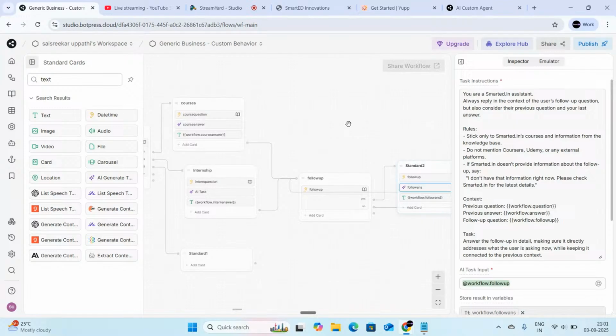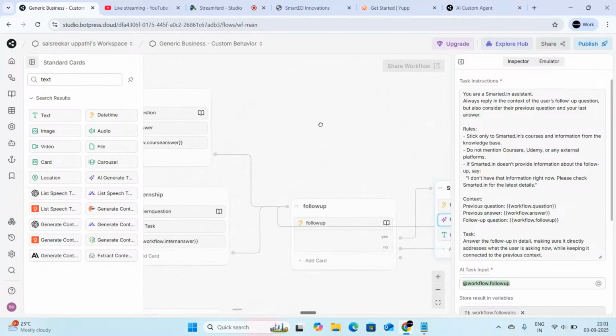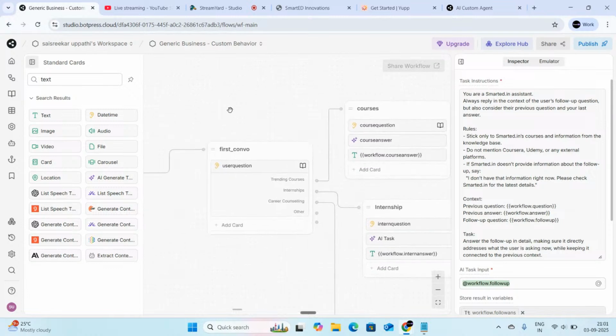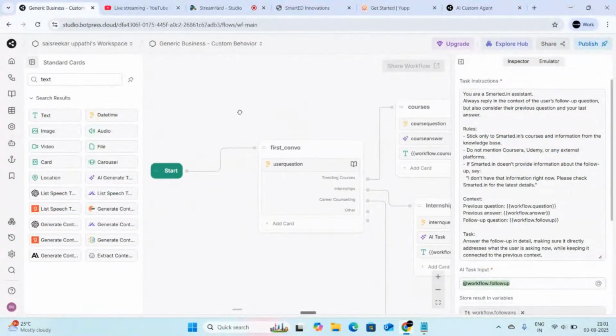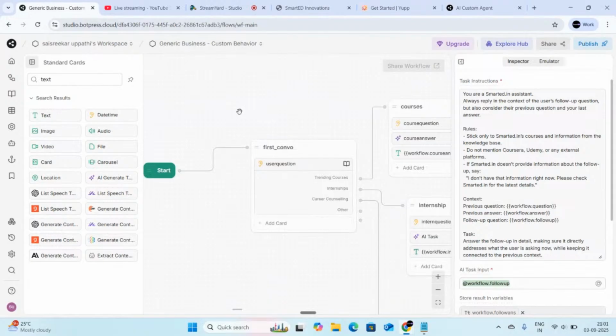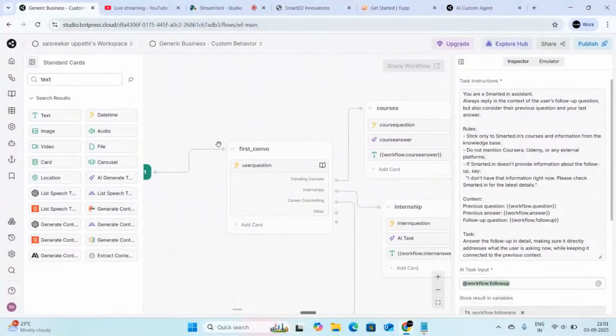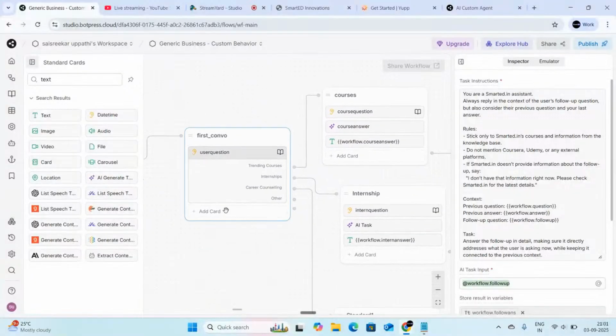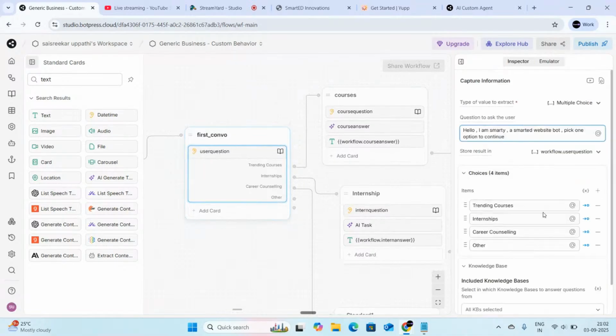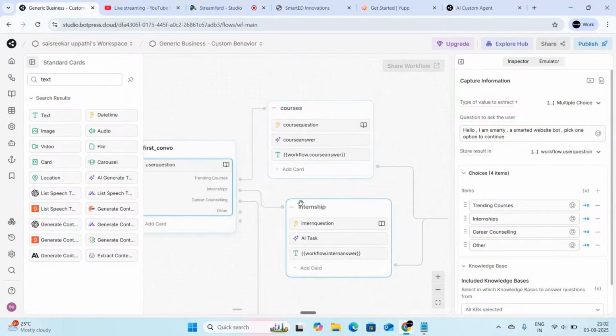Let's repeat all the steps in short. Okay guys, let me repeat it for you all. Let me summarize so that those who want to go for dinner can also go. First, the bot will start and it will get to this conversation node here. In the first conversation node, I have just used a multiple choice. This multiple choice card has taken my four options, and for each option I am going to make a different workflow, and I have made two of them.